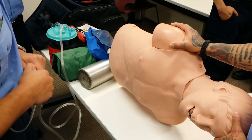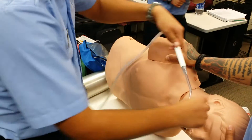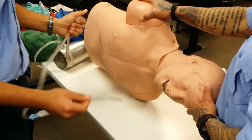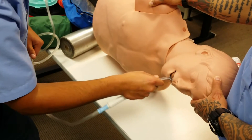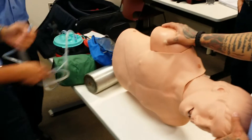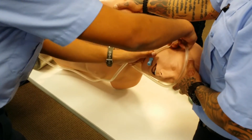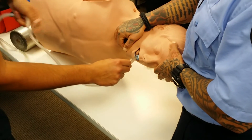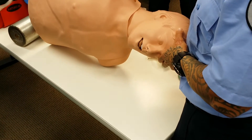Now it seems like a thicker substance, so I'm going to go to my rigid tip — Tonsil tip, big stick, whatever you want to call it. First I'm going to size it, going to want to kink it — suction out, not in. Placing it at the bottom of the cheek, start suctioning 10 to 15 seconds in a circular motion. Still vomit, getting thicker. Now I'm going to go to my universal tubing — kink, size, place inside at the bottom of the cheek, circular motion 10 to 15 seconds, let go of the kink, suction. Kink and remove. No more vomit.